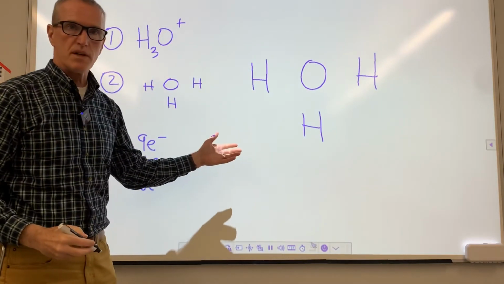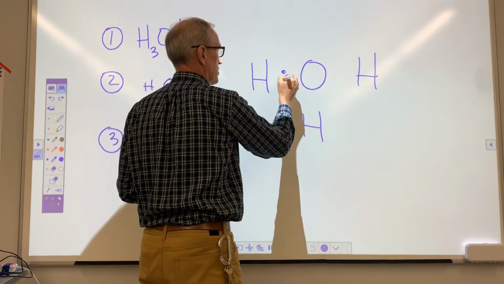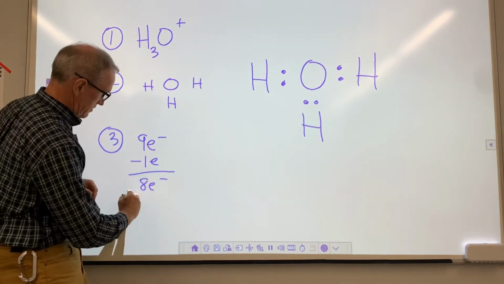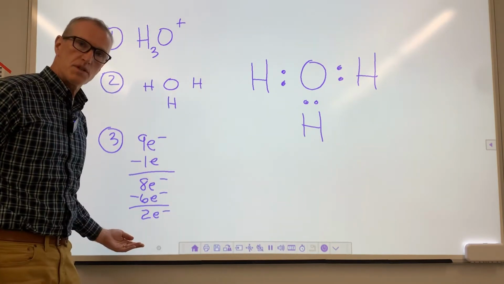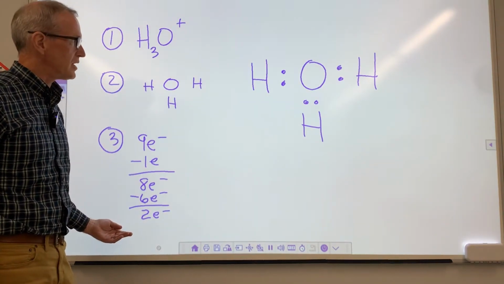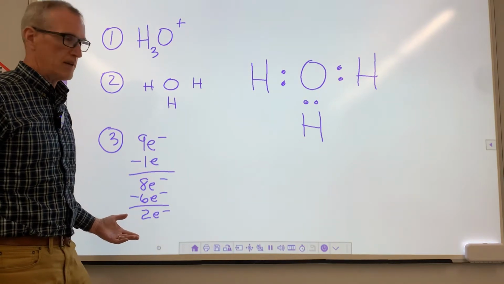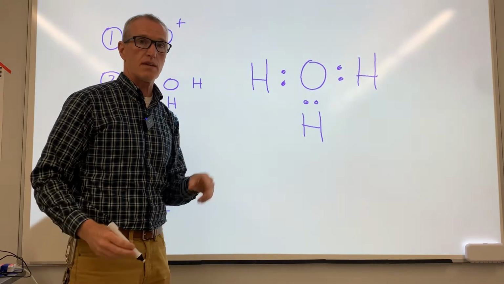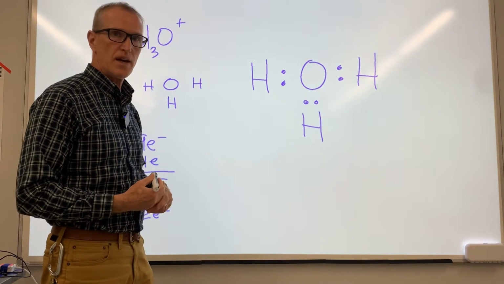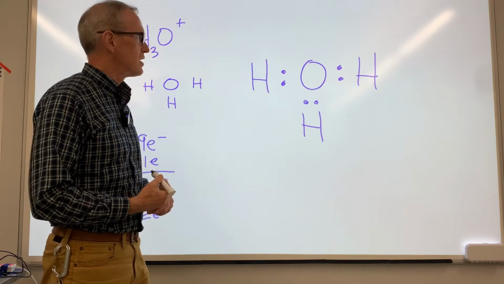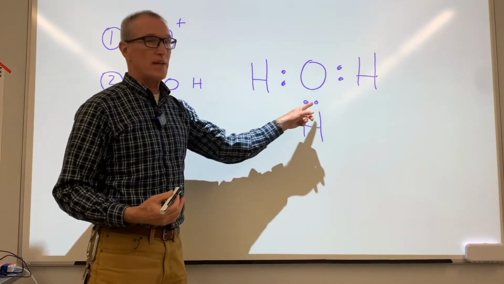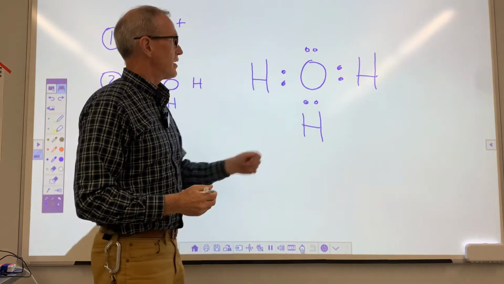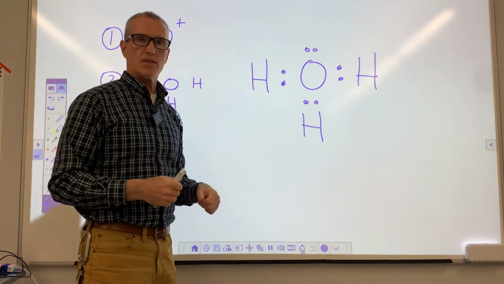So we have this arrangement of the atoms. We start by putting a pair between each of the atoms. That's 2, 4, 6. That leaves us with 2 remaining electrons that haven't been distributed yet. First, we want to check the non-central atoms. Remember, these would be the hydrogens. Hydrogen only gets 2 valence electrons to get the noble gas configuration. So it's all set. I don't want to add any more electrons to the hydrogens. There's 2 left here. Oxygen only has 6 showing. So it works out great to put that final pair right up there, which gives oxygen the 8. So now it has the noble gas configuration.